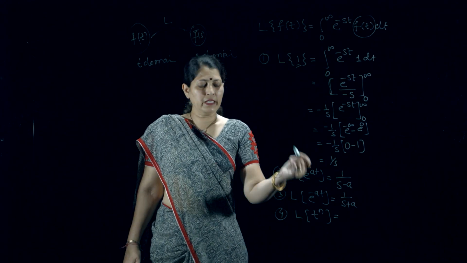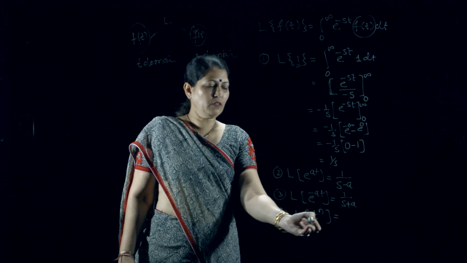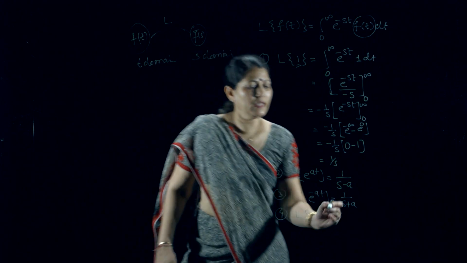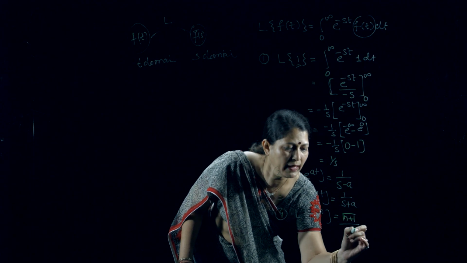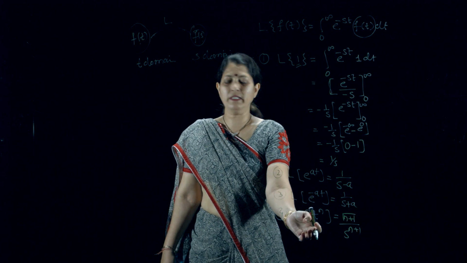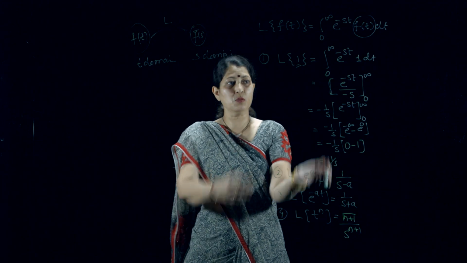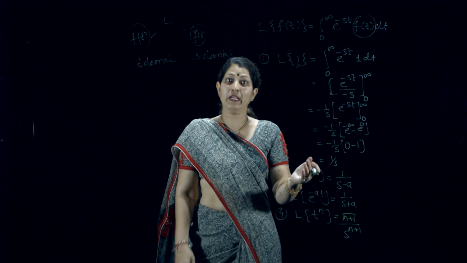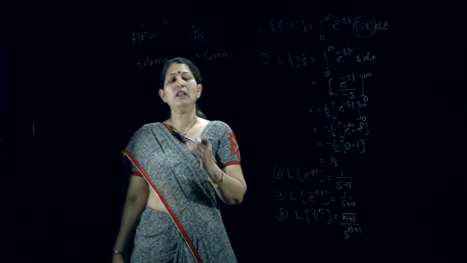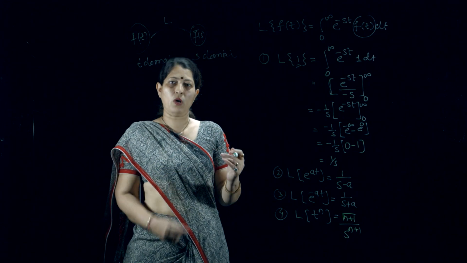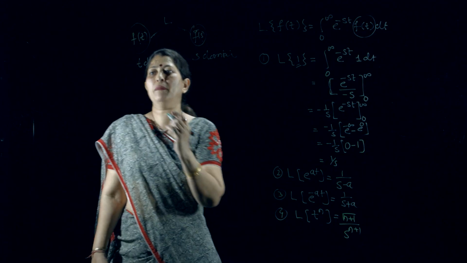method. Okay. Now here we can find that the Laplace transform of t power n is gamma of n plus 1 upon s power n plus 1. So how to find this? To solve this integration, we can use the gamma integral. Now I will give one example of how easily we can solve an integration using Laplace transform.